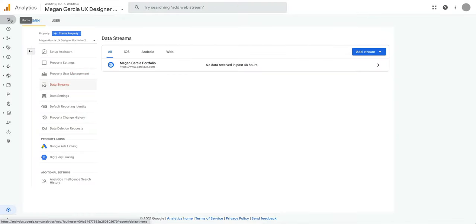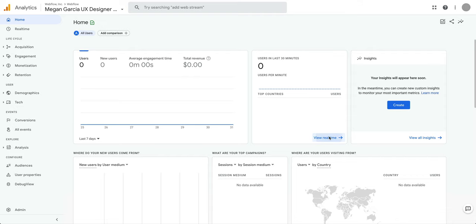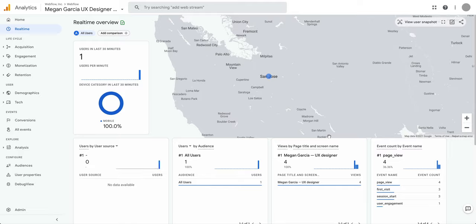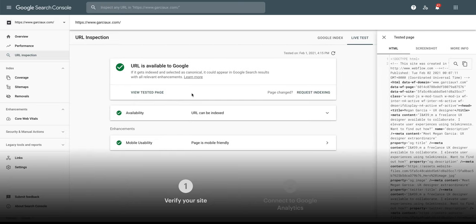Back to Google Analytics, we can go out. Let's go up to home. And this is where we can see our completely fictional UX designer, Megan Garcia, has absolutely no activity on her site. Until, let's view real time. And that's Greemer from his mobile phone. So we did two big things here. We claimed ownership of our portfolio on Google, and we configured Google Analytics. Up next, we'll cover a critical step in maintaining our portfolio.